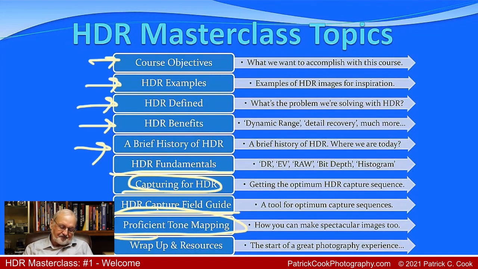Then we're going to get into tone mapping. The idea during the tone mapping is to merge multiple exposures together and bring them into what's called a 32-bit format. It's called an HDR format. And then be able to develop or process the image for the greatest possible tonal range across the image, the best possible detail retention, and various other attributes that you would want to develop your image to be able to contain.